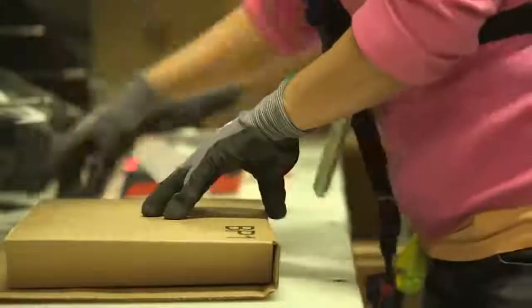Now, what happens to those returns? Well, I thought originally that if the item was in okay condition, they would just fix it up, rebox it, and then push it back out there. But they don't do that unless the item is in pristine, almost brand new condition. They actually send all of those returns to a liquidation facility where they are then bundled up by genres or categories of items and then auctioned off to the highest bidder.